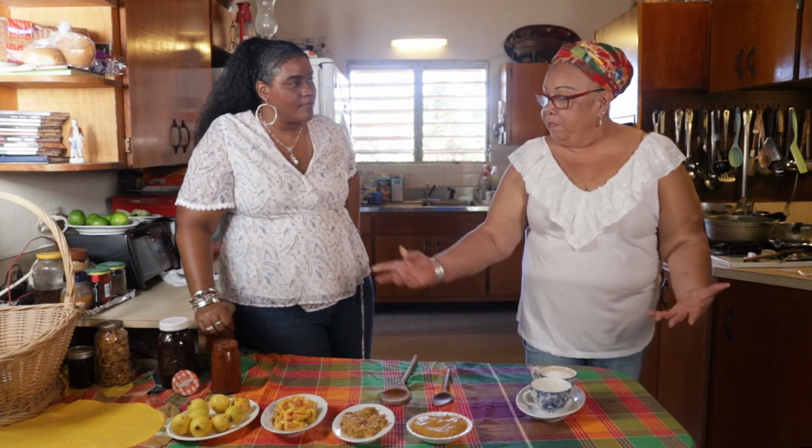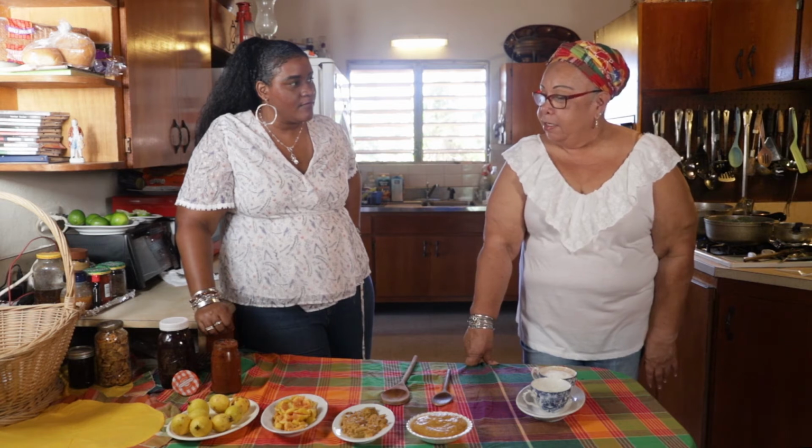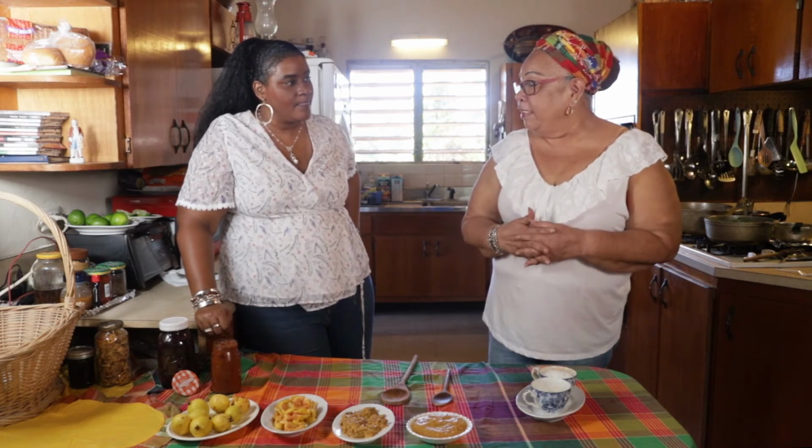So my mother made guava jelly, and then as she got older, my sister and I took it on. And we have kind of adapted our own flavor. Hers was a little sweeter. We've kind of cut back on the sugar a little bit. And so we've continued making it.